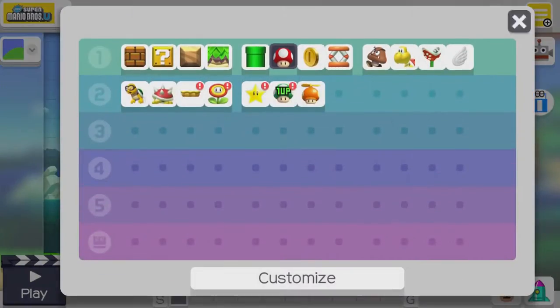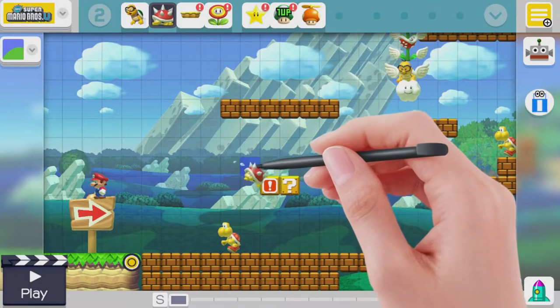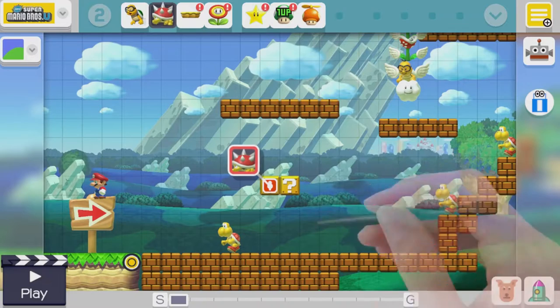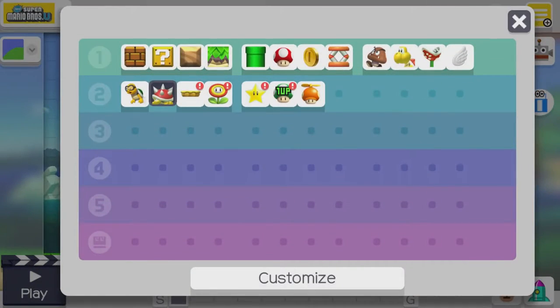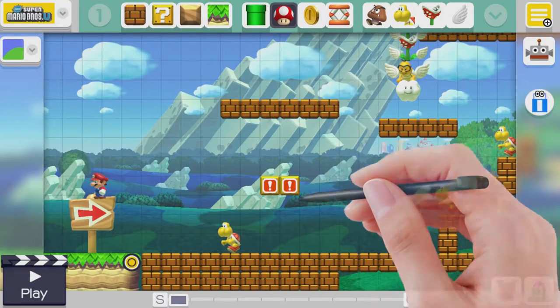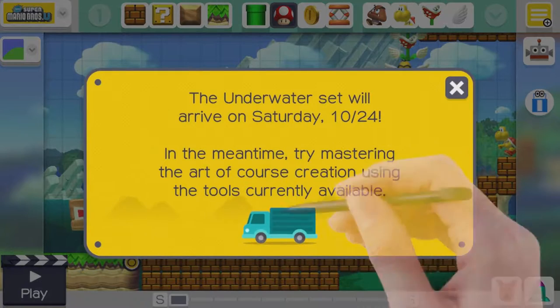Oh, I want to spiny that one, silly. No, spiny! Give me spiny or give me death. Wait, what? I'm confused. Why can't I... Can I not put one in both these blocks? I should be able to, yes? There you go. Maybe I should move it over more.